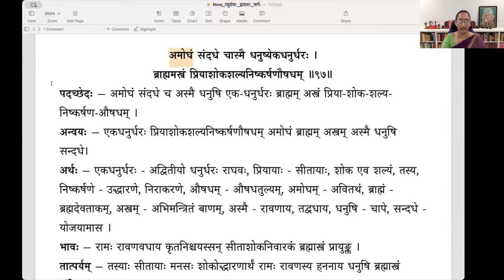So eka dhanurdharaha. He is like an unrivaled dhanurdharaha, archer. So, Eka Dhanurdharaha Ramaha Dhanushi Amogam Brahmam Astram Asmai Sandadhe, Asmai Ravanaya, Ravanam Hantum Tadvadhaya. So, you can have this Asmai as a Kriyartha Upapadam. So, the fourth case need not be only to give. It can also be a Kriyartha Upapada, in the sense that you can attach a Kriya to it.